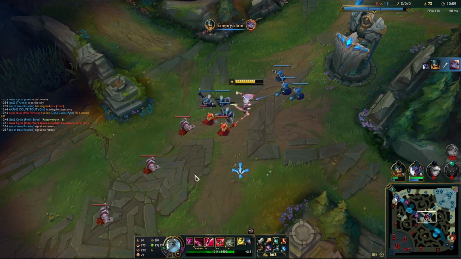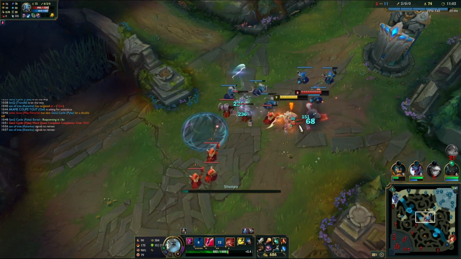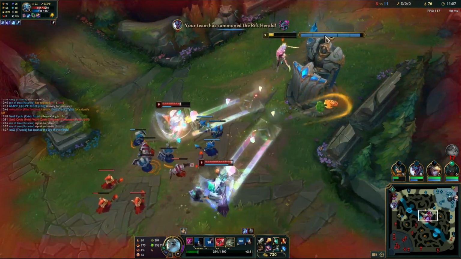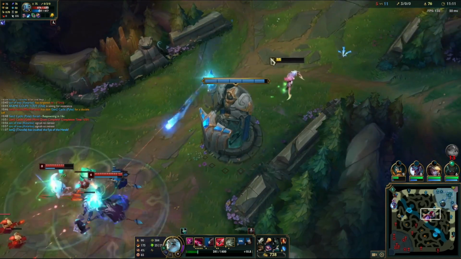And I kind of want to do something to the Fizz here. I think this is a good time to do it. But I actually go for a pretty bad trade here. We see Taric come out as well, so I had to flash here, flash the Fizz ult. So this is a bad spot now. Like I put myself in a pretty bad spot here.